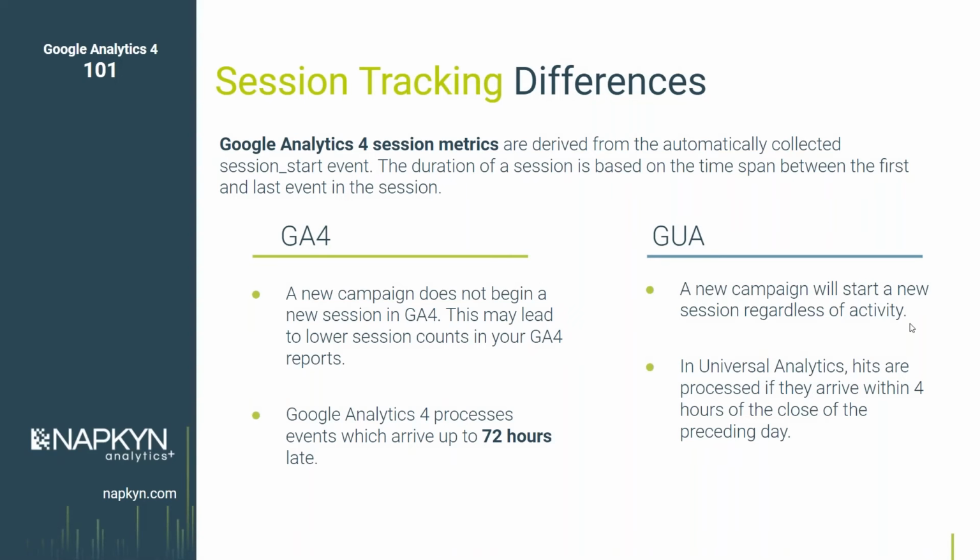One of the key differences is how GA4 is able to understand users and visitors. In traditional GA, if someone came to your site from a URL that had a UTM parameter on it, this was a campaign click, and it would start a new session. If you have a lot of campaigns running and people click on more than one campaign while in a session, this would be counted as another new session. This, of course, would result in a higher number of sessions.